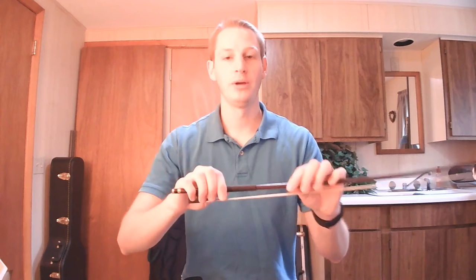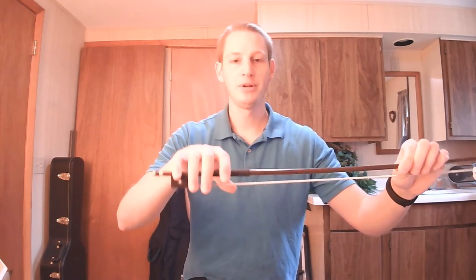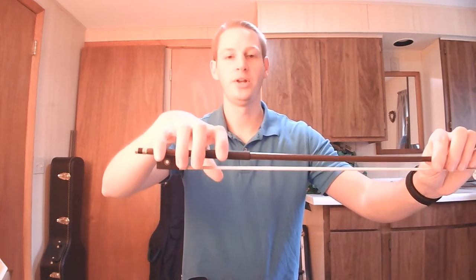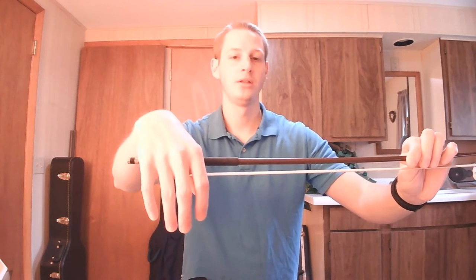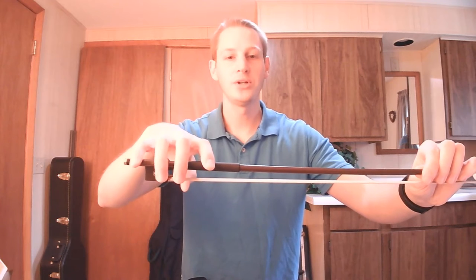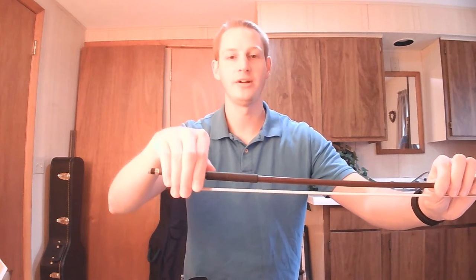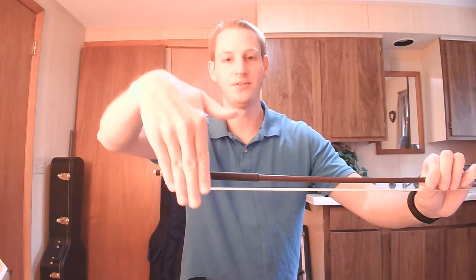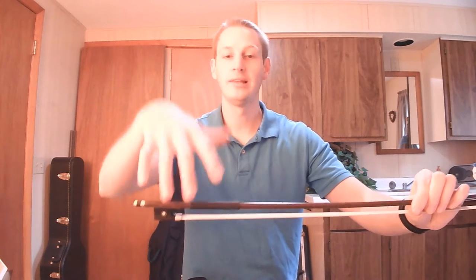Let's review our bow grip. First, you flop your fingers over the top. Make sure your fingertips or fingernails are hanging over the edge. Not your whole hand, like this, just your fingertips. Make sure you spread out your fingertips and don't have them all squished together. We call that a mitten hand.